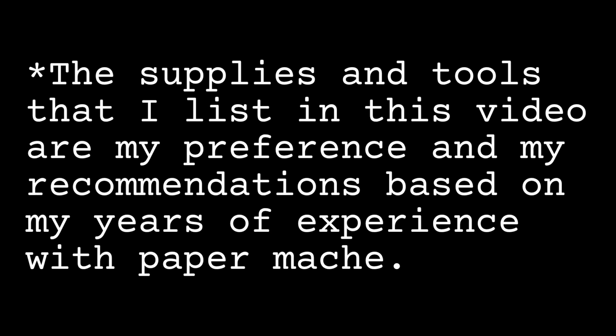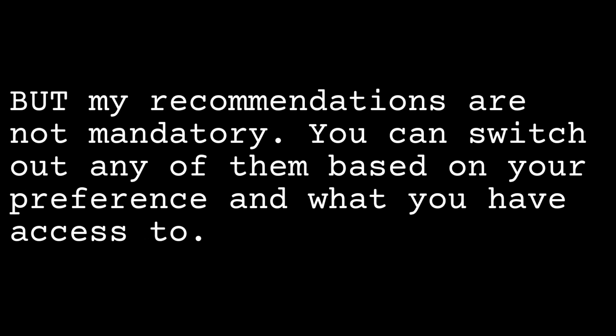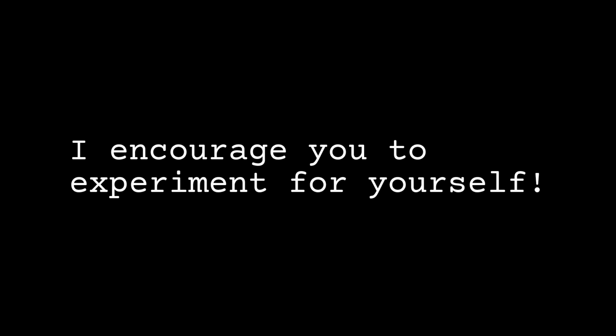my recommendations based on my years of experience with papier-mâché. I've actually worked in this medium for over 30 years, so what I share here is the result of my own trial and error. But my recommendations are not mandatory. You can switch out any of them based on your preference and what you may have access to. I encourage you to experiment for yourself, and feel free to ask me or members of the community here about alternatives in the comments.